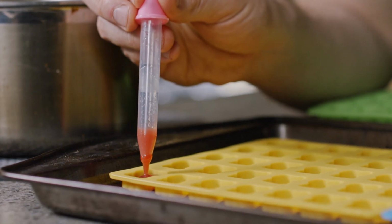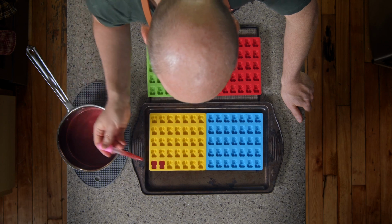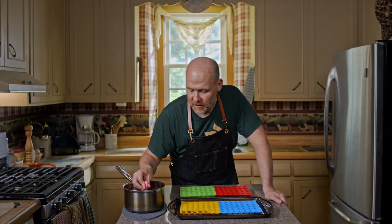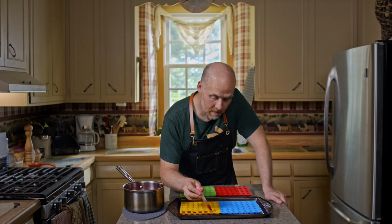So once that's been sitting for a few minutes on the stove, you can grab a dropper and start filling up your gummies. Gummies like this will probably set in about 30 minutes to an hour inside the fridge, but just adjust yours based on the size of your shapes. We're making candy!